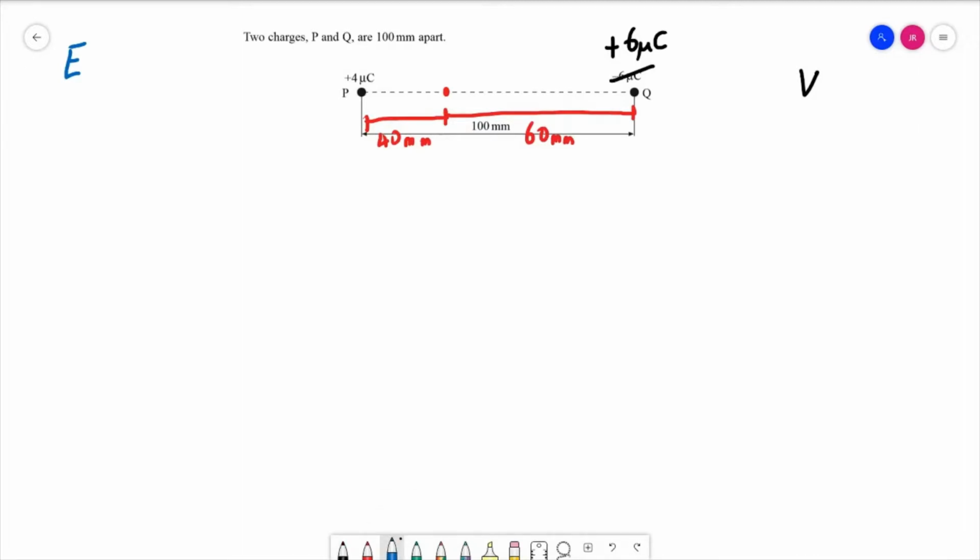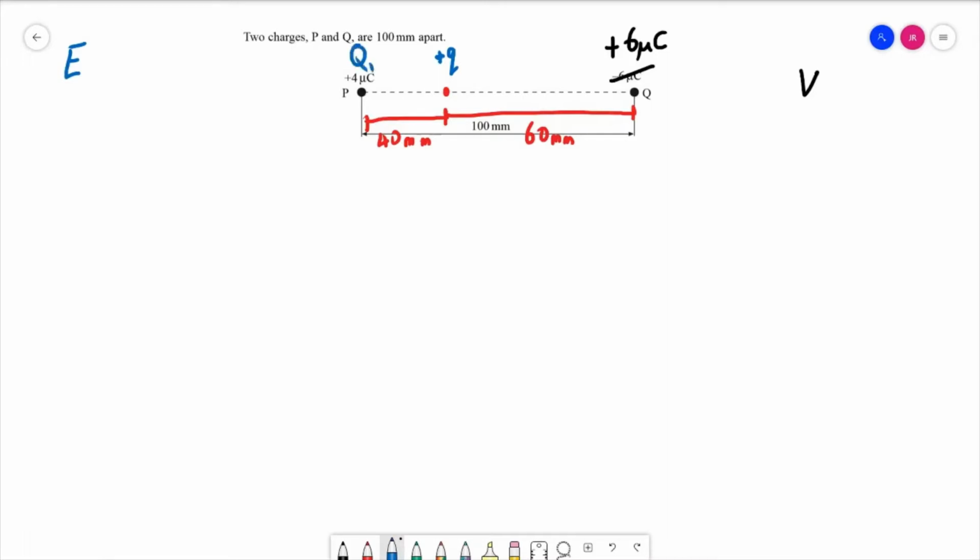Firstly then, electric field strength. Straight away I will place a small positive test charge at that point. I like putting a small positive test charge there because I find it far easier to visualise the problem if I can think of it in terms of force rather than electric field strength, but knowing full well that from the definition of electric field strength, the small positive test charge will end up disappearing anyway.